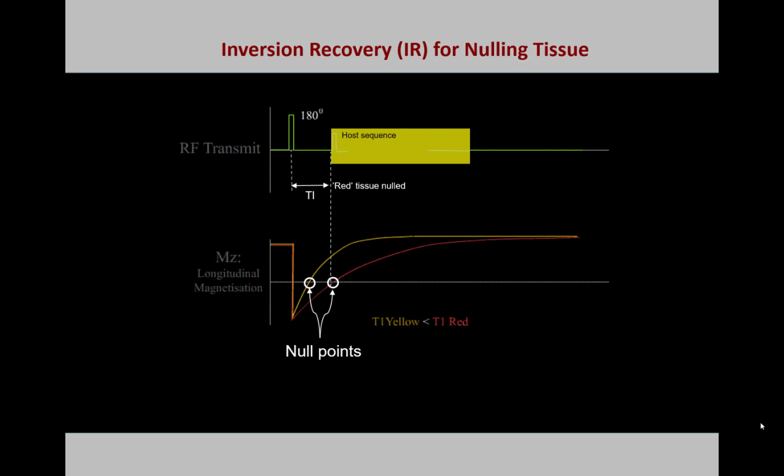So in practice, if we use this technique to image vessels or the heart, we would get black blood, but we would also get reduced signal from vessel walls or myocardium. So we wouldn't get good contrast that we're looking for. So we need something a little bit more sophisticated.